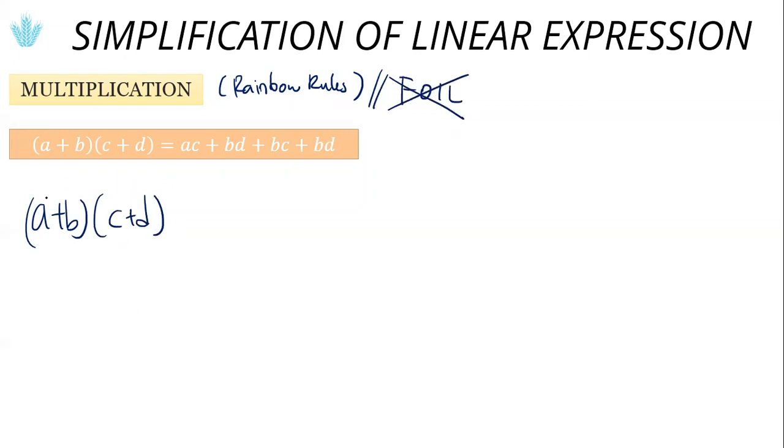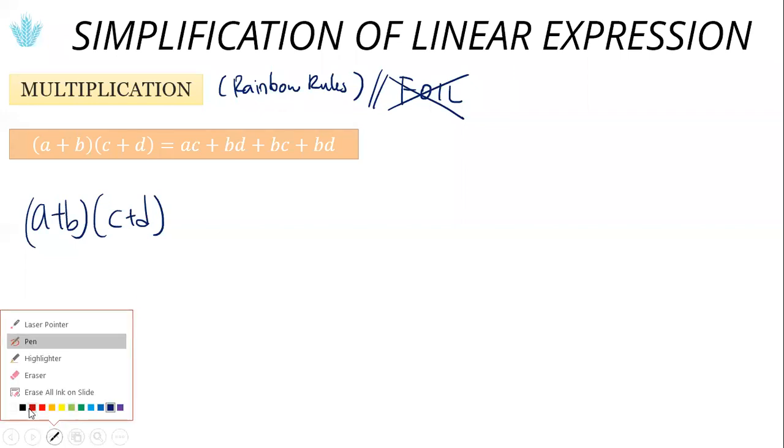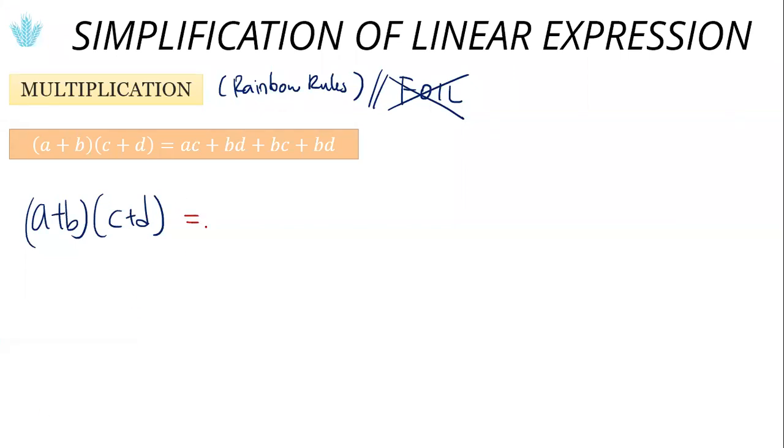Pakai rainbow rule aja. A itu harus nyebrang. It has to be cross to the next bracket. So, A times not with B. Nggak boleh, salah ya. A harus times with the next bracket, or the crossing bracket. So A times C, AC, right? Nggak usah tulis begini ya, wasting banget, itu rusakin view-nya aja. Oke, AC. Tapi A masih bisa across to the other place. AD, right? AD.